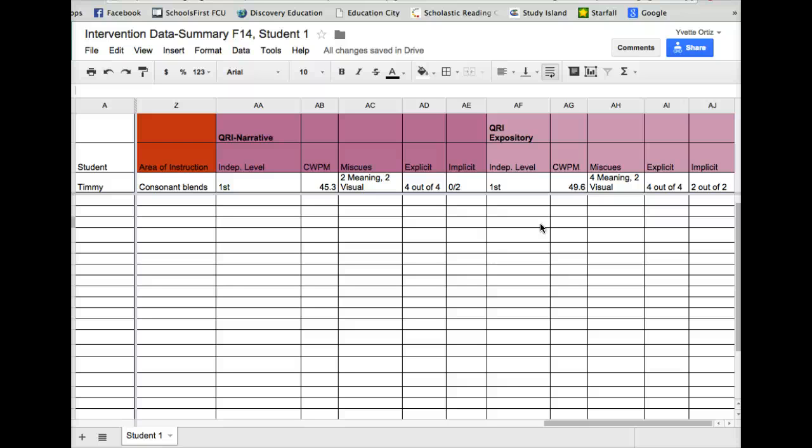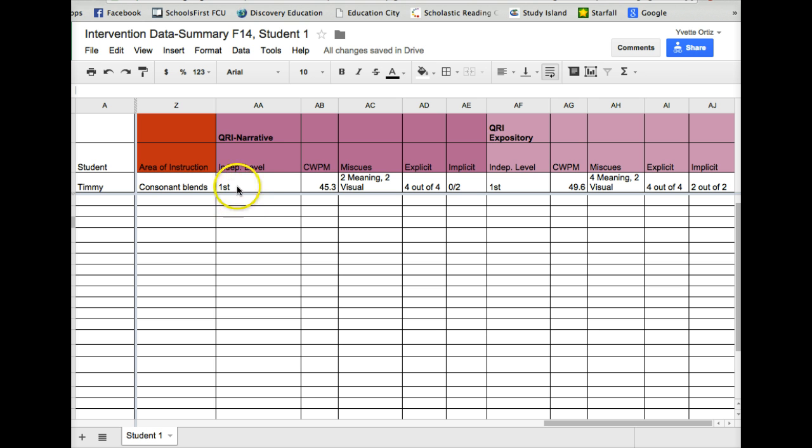If you were able to find their instructional level, and let's say it was 2nd grade, you are going to assume that 1st grade would be their independent level, just for the sake of this project. If you had their frustration level at 3rd grade, then you're going to assume that 1st grade might be their independent level. This kind of goes against what I believe in, but just for the sake of this, we are going to make some assumptions.